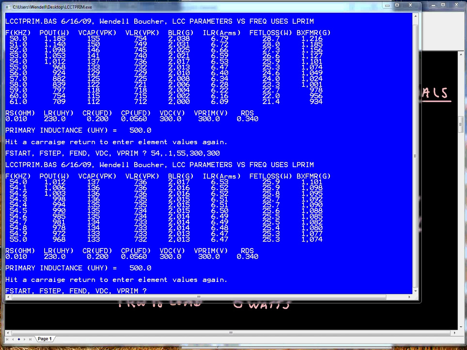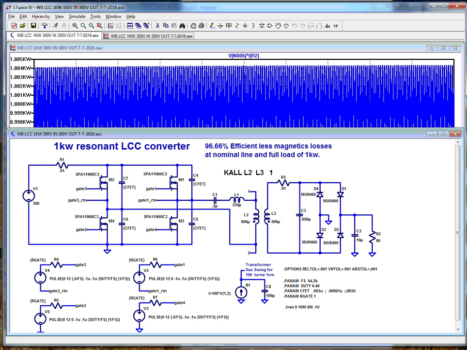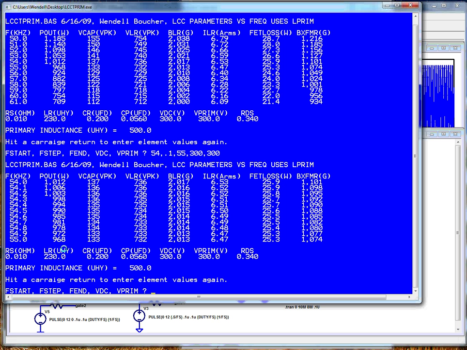Now we're going to show you the last calculation. First, we're using the design program again, focusing on a DC line voltage of 300 volts. Of course, a load voltage of 300. And at about 54.2, we're calculating pretty much a kilowatt of power. So we're going to run another program. This is the LT Spice program. Now notice something. Focus this again. 54.2 kilohertz. We're predicting here.